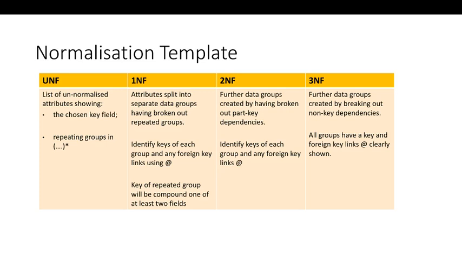We will go to third normal form. This is a process which we use to go from unnormalized form, UNF or 0NF, through a series of steps. We first identify our repeating groups and move them into separate entities. We then identify part key dependencies and split them into separate entities, and finally non-key dependent attributes which link in, and we go through and do that.